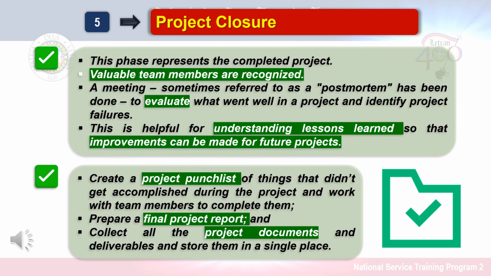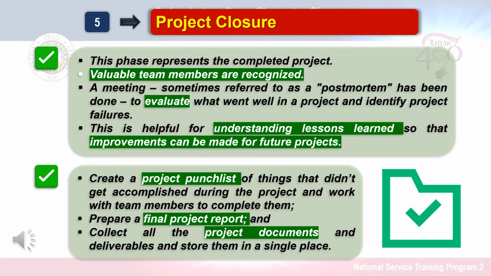And lastly, project closure. This phase denotes the completion of the project. Team members who have contributed significantly to the success of the project are recognized. A project manager should arrange a meeting after a project is concluded to analyze what went well and identify project shortcomings. This is frequently referred to as post-mortem. This is very useful for comprehending lessons learned so that the future initiatives can be improved.